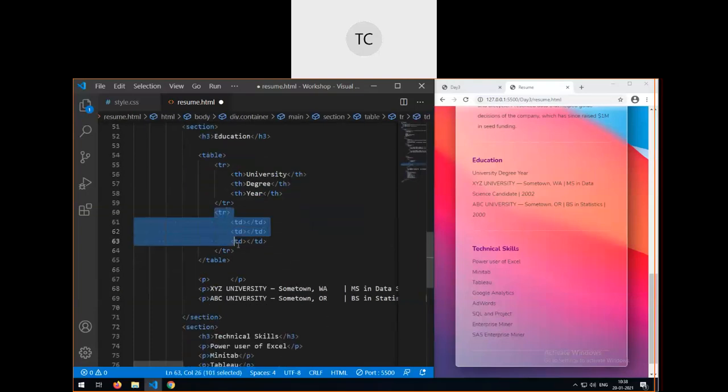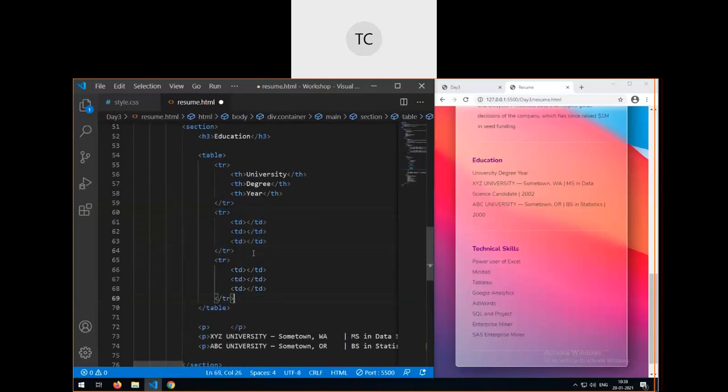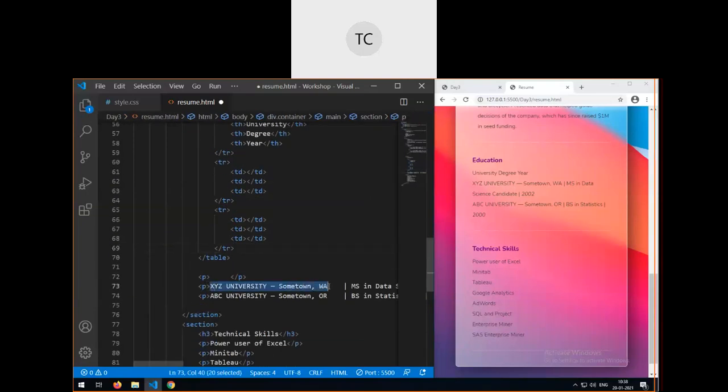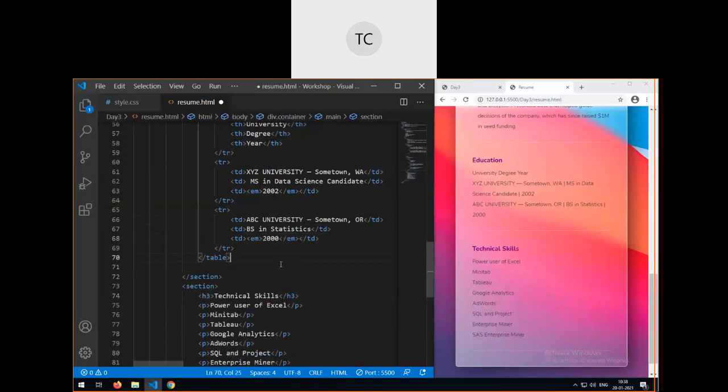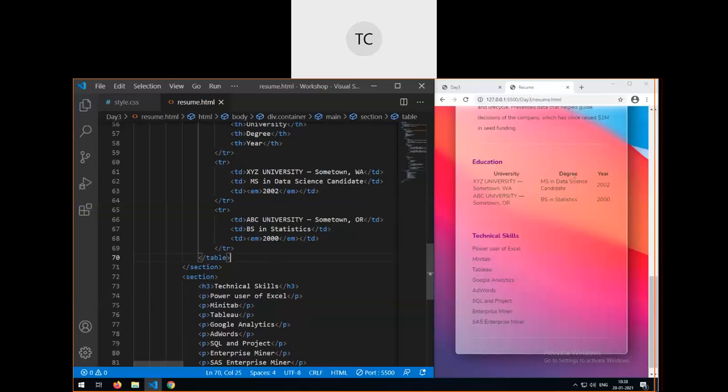So I'm going to have 2 rows, and then I'll keep this data inside that table. I just wanted to show you that we can use a table even in our code wherever we want. It's not that you use only paragraphs or something. So we have this table now.